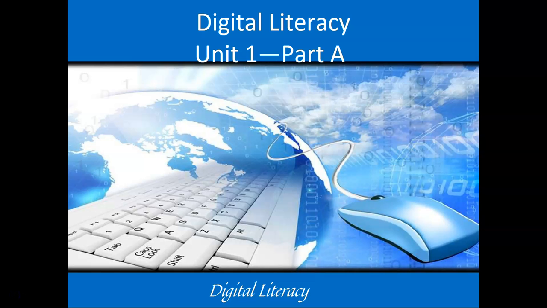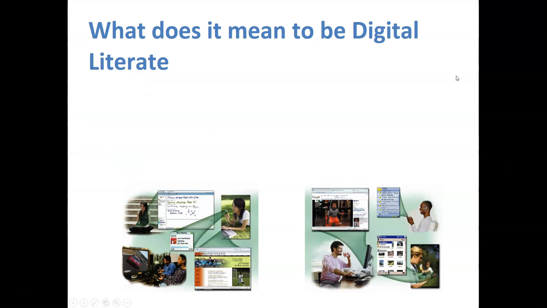So earlier we have learned just some really basic things about computers, right? What are the different parts, mouse, monitor, different things like that. We've also learned some proper typing technique, but now we're really going to dive into Unit 1, which covers what it means to be digitally literate and other computer information that you need to know.